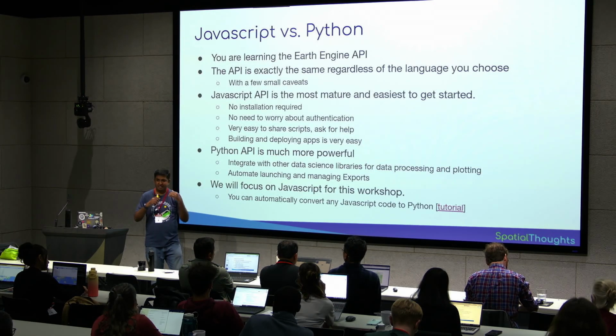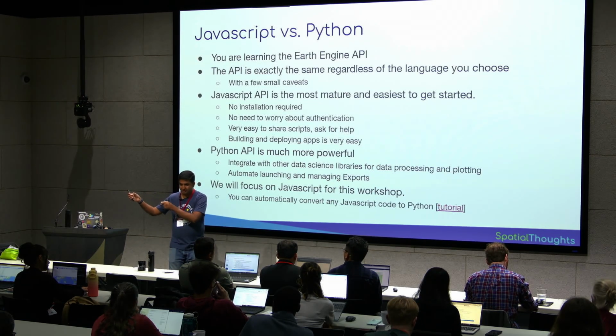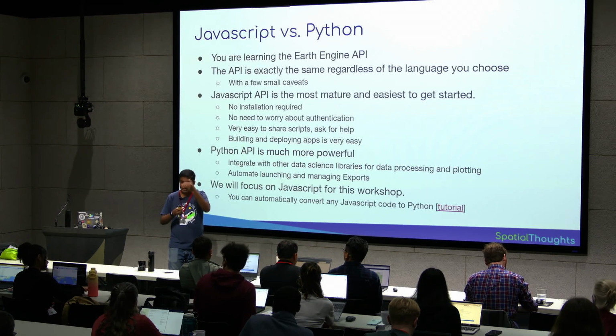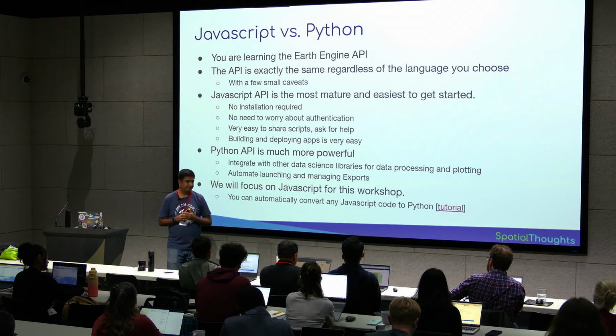So what we learn is enough JavaScript to be able to describe what you want to do. Say, I want this image, I want to take this region, and I want to create this index. Like, how do you describe that? The API functions, but how do you put that into a sequence of commands? We'll use JavaScript for doing that. Okay, good point, Sam.